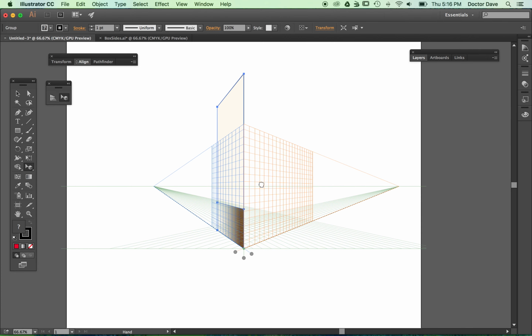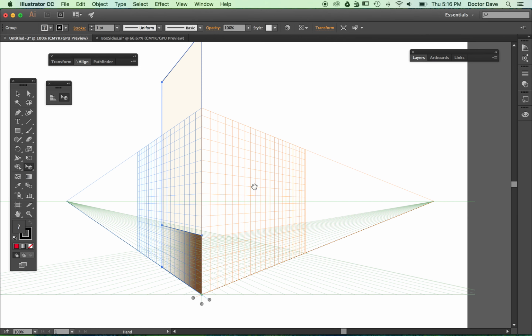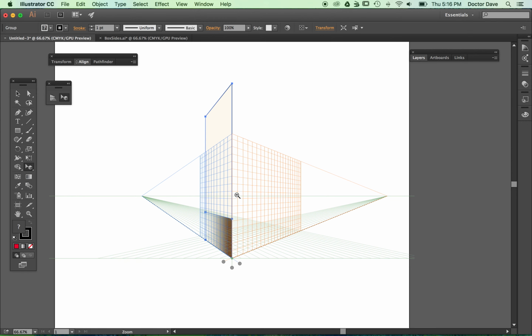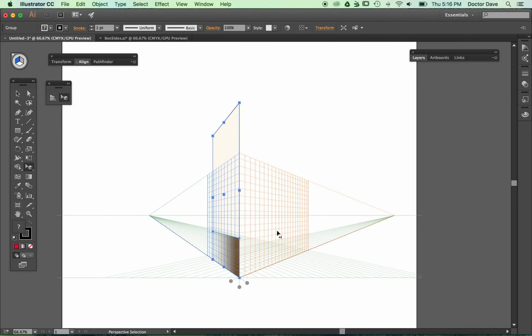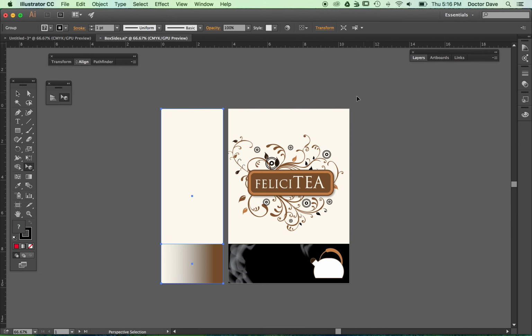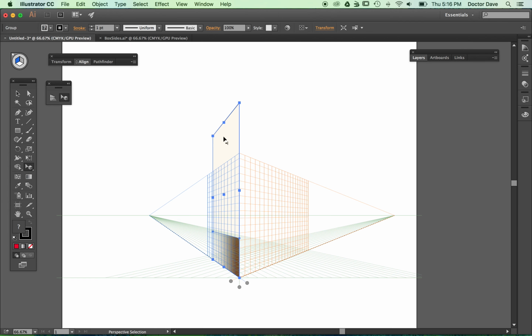And in this instance, I'll probably start to see that I might need a slightly higher vanishing point, but that's going to be easy to do, because if I don't like how it ended up perspective-wise, I can just delete the artwork off here, adjust the grid, go back to my original file, and recopy and paste the artwork. So, that being said, we've got the left side of the box in place. Boom, it's done. It's in perspective. Its edge is right up on that edge of the grid where I want it to be.